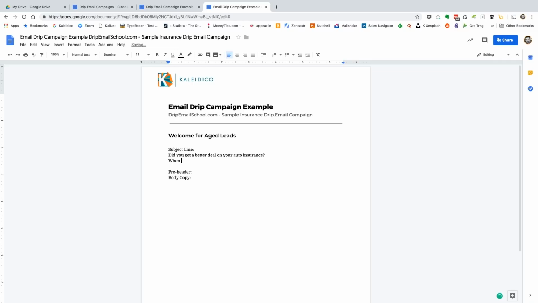You could do something like, when was the last time you checked your auto policy? So that's one that says, oh, I haven't taken a look at that before, maybe I should. So even if they don't contact you, they're going to go take a look at their auto policy, and maybe they find something in there that says, oh crap, I need to fix this. I have a kid driving around in my car and I don't have them on the policy, or I don't have coverage on my new car, or I got it at the dealership, I think I could get something better. Let's see, what else could we come up with?